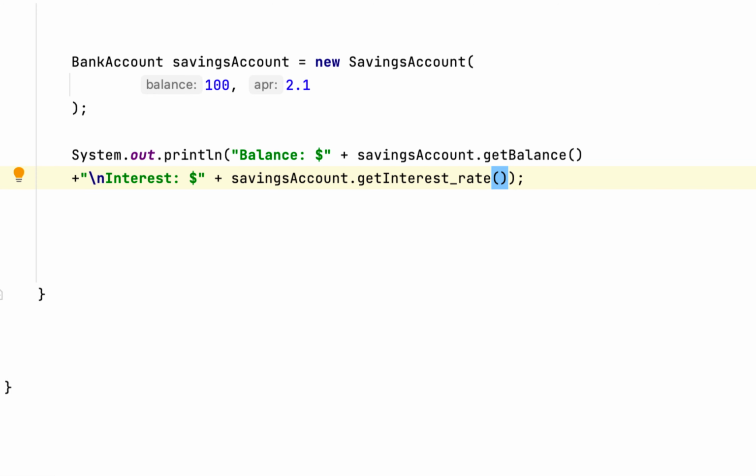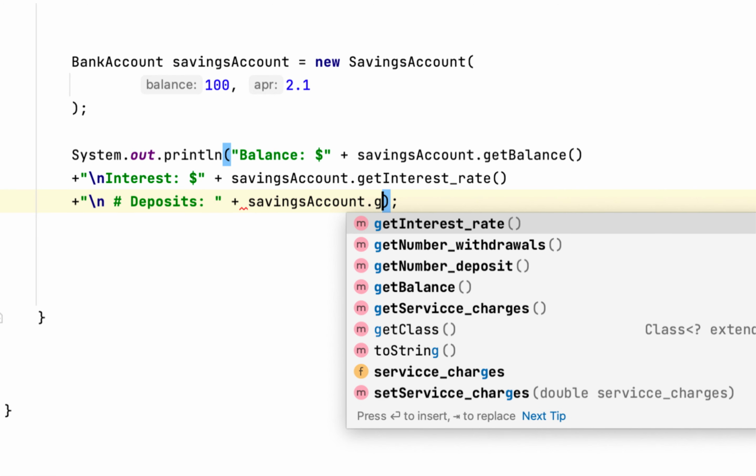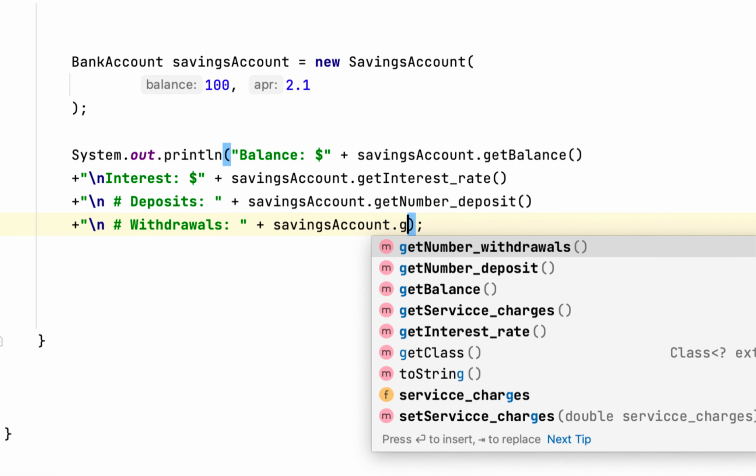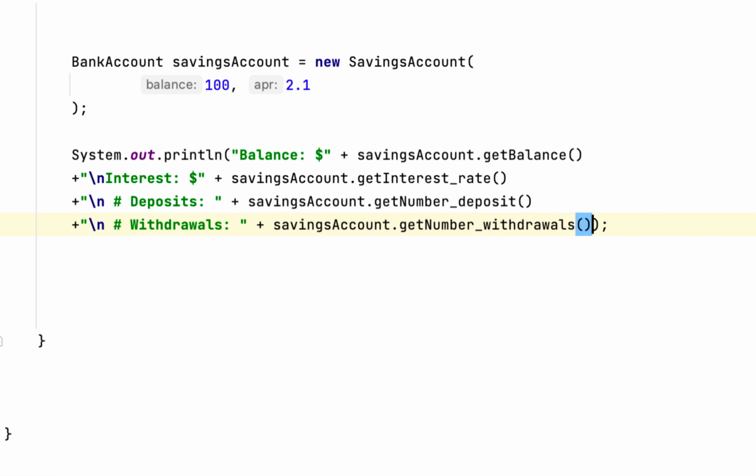What else do I need? Number of deposits for the month. Number of withdrawals for the month. Savings account get number of withdrawals.